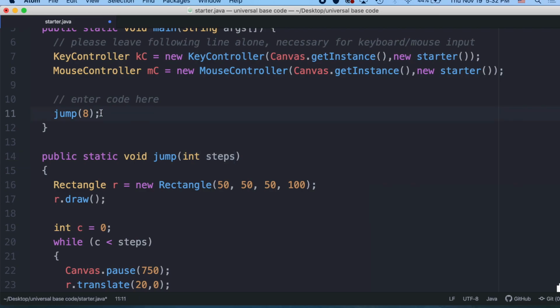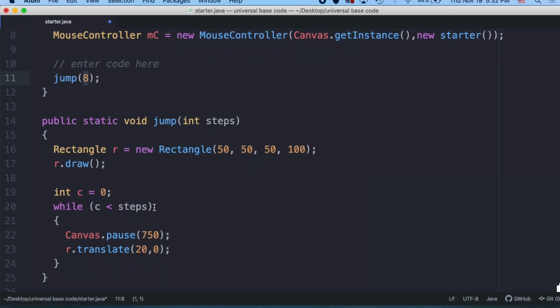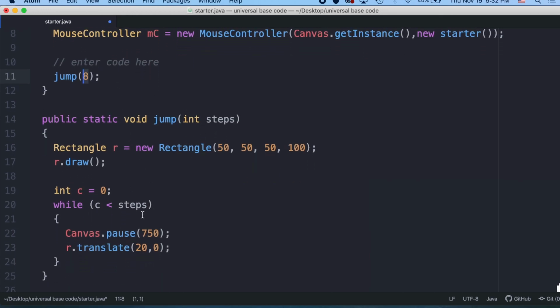So essentially what I'm doing is I'm passing, that's the official term, I'm passing this number 8 to this method. Okay, so if you can imagine, when I add parameters in parentheses, I'm essentially asking the user to give me that variable. By writing int steps, I am asking for an integer, and I'm going to assign that integer, which is our 8 here, to steps.